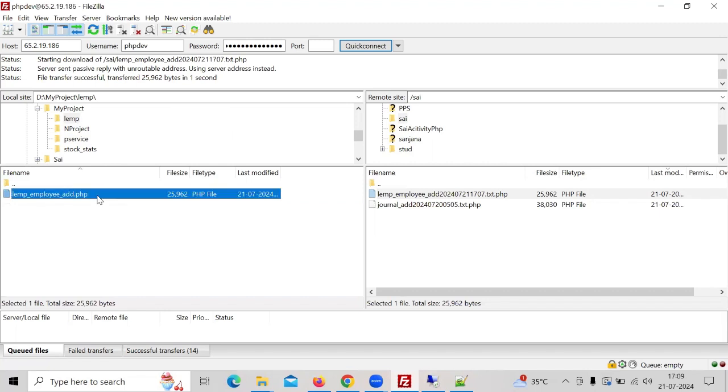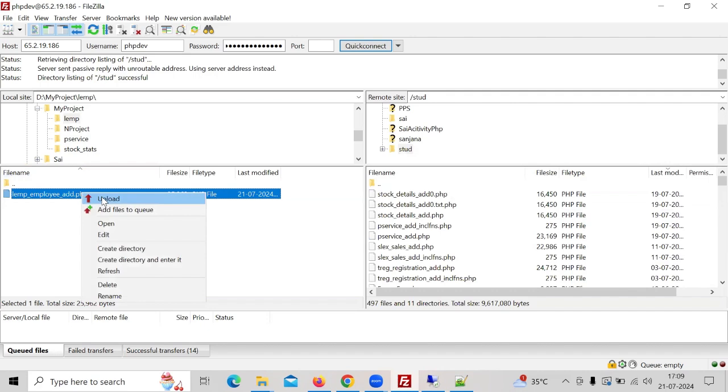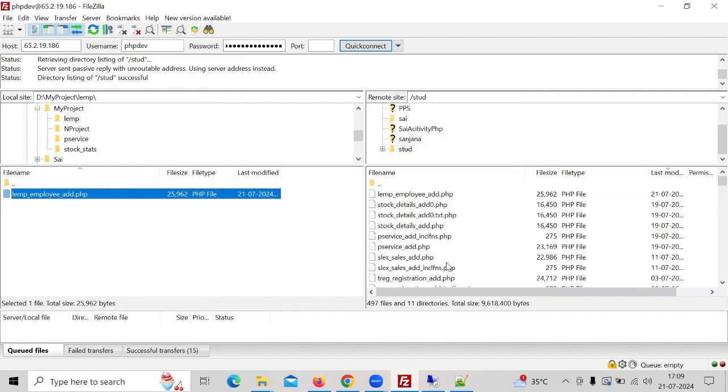Fine. So the PHP is ready. I'll copy this PHP into which folder? Under the stud folder. So I'll upload it to the stud folder. It asks for a replacement. Yes, overwrite.